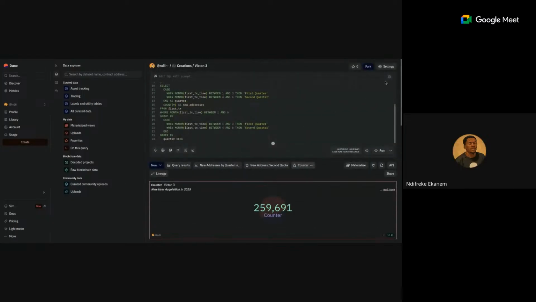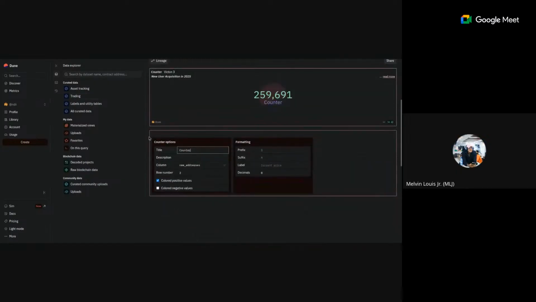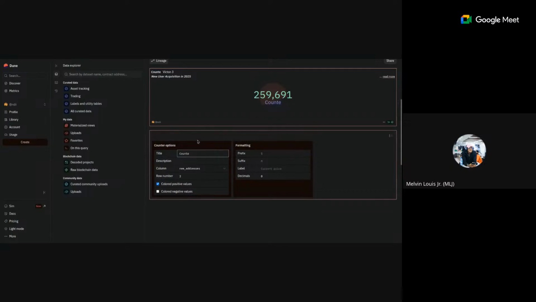Okay, I'll show you. Whenever you click on a query on the dashboard, it just takes you to an independent query, where the others are not there. It's just one.